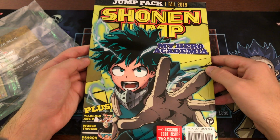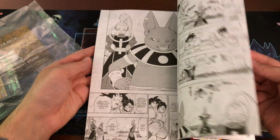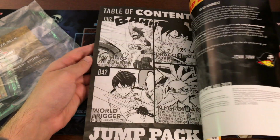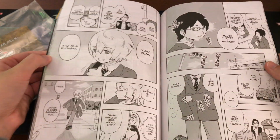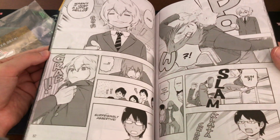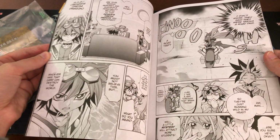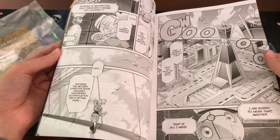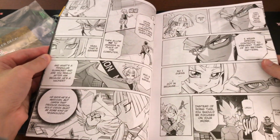So yeah, this magazine, it's just a combination of a bunch of different comics from Shonen Jump, just to kind of, I guess, introduce the brand to a younger audience. Like I said, I think this is the Scholastic edition, so it's kind of oriented as an introductory thing with a bunch of different comics. And I think this is the Yu-Gi-Oh! one. I think Brain's the newest. But yeah, so this is not what I'm after.